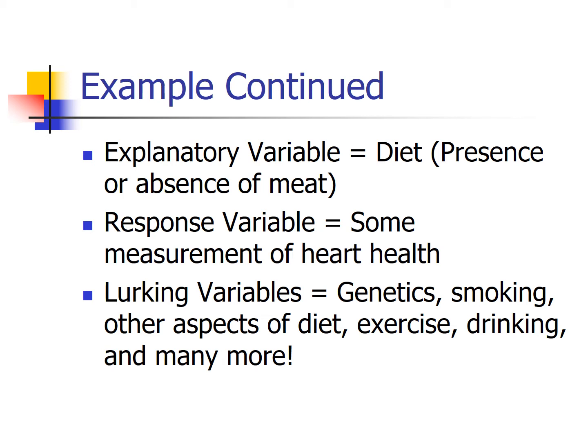Whether or not we smoke plays a big role in how healthy our heart is. Other aspects of our diet, right? You could still be vegetarian and just eat Cheetos and ice cream all day. May not be healthy. How much we exercise, how much we drink, and I'm sure if you really think about it, you can come up with your own examples of things that, in addition to presence or absence of meat, may also explain our overall heart health.